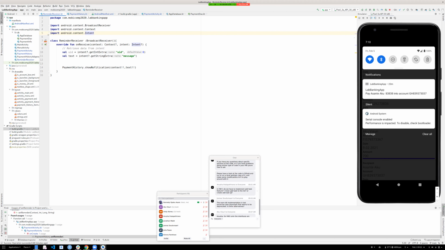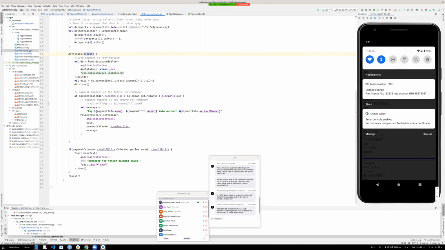Also, I see a question from Jonas, and it says that the RoomDB implementation in the last exercise uses async task, which seems to be deprecated. Is there any alternative? I've checked, and I don't really see from my side that it is actually deprecated, so I'm trying to find out why you have access to that.